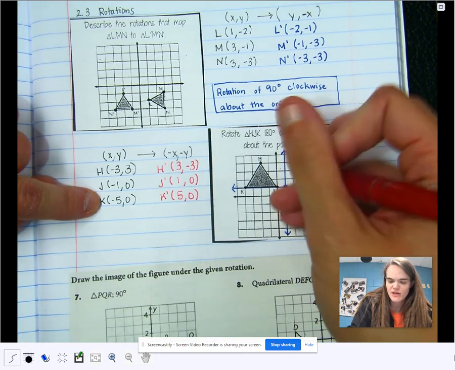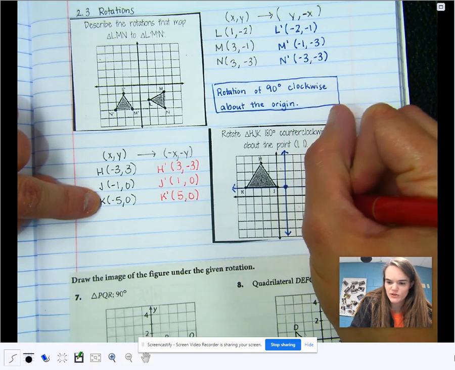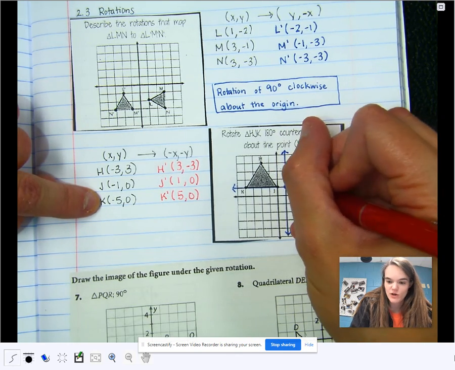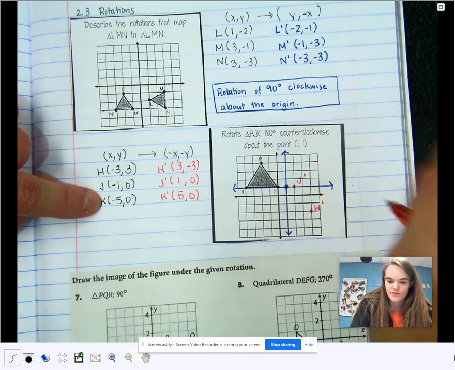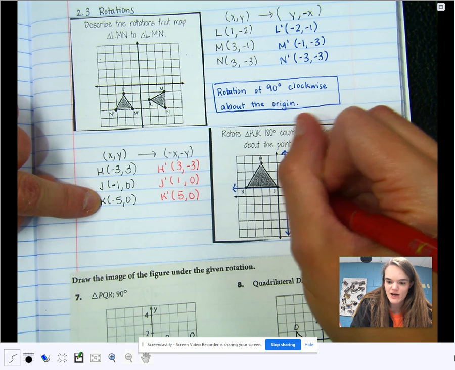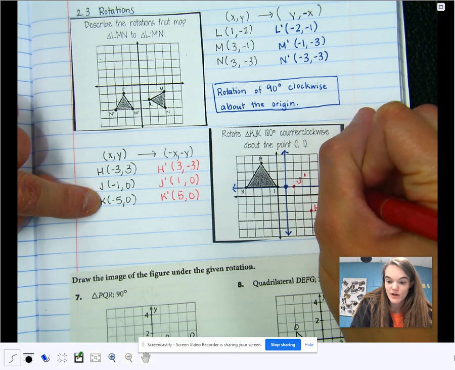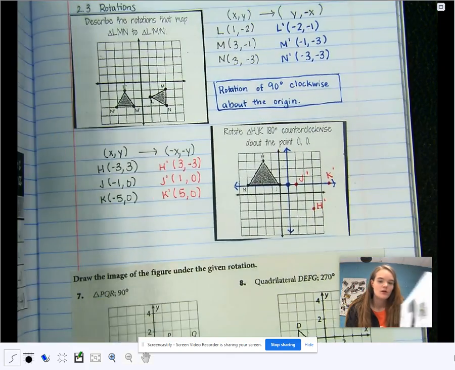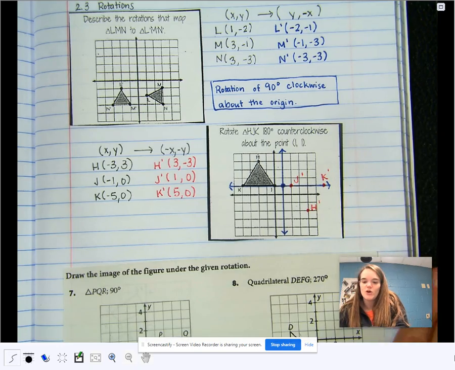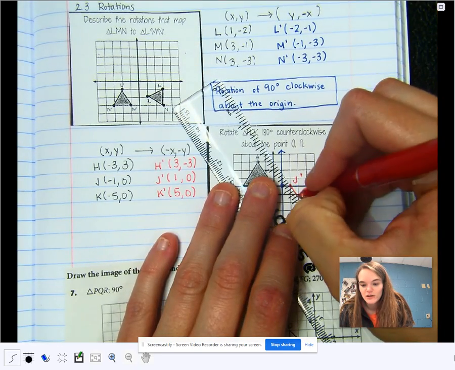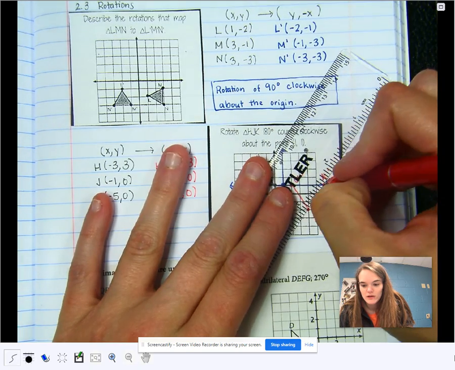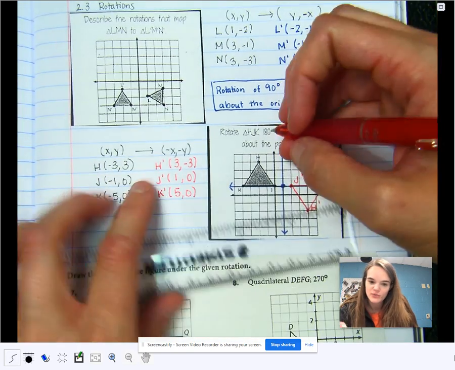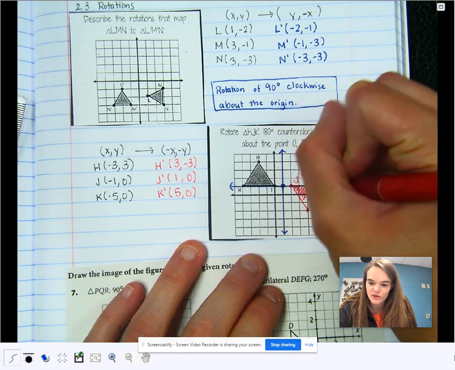And I'm going to graph it. 3, 1, 2, 3, -1, 2, 3. Remember, I'm using 1, 1 as the origin. 1, 0. J prime. Okay, K prime. 5, 1, 2, 3, 4, 5. Ooh, they didn't make this so it would fit. K prime. Okay, now I'm going to take my straight edge that I just had and draw my image. I mean, like I said, you need to get used to shading them in, because next week when we talk about them all together, you're going to want to know which is which.